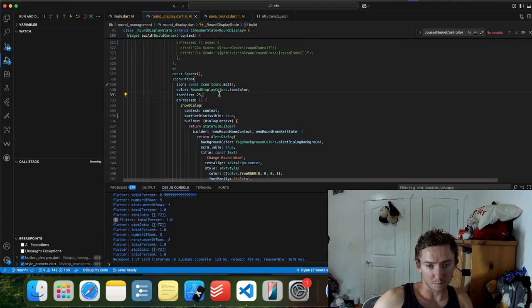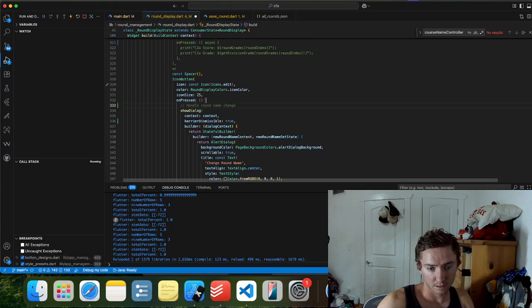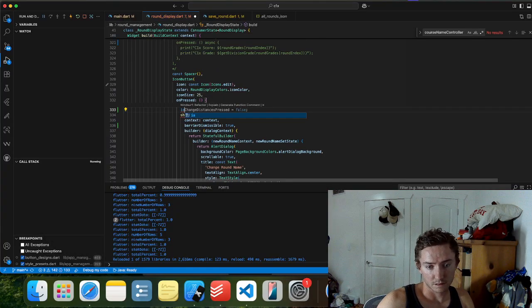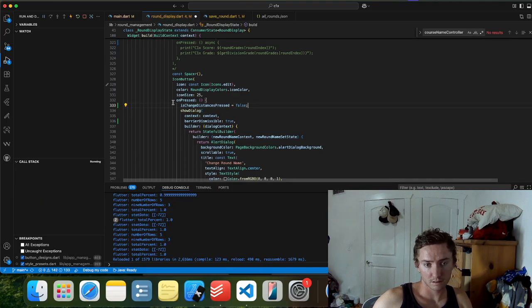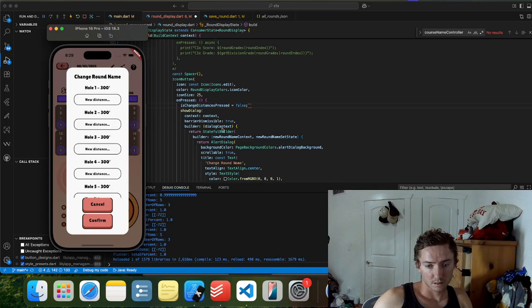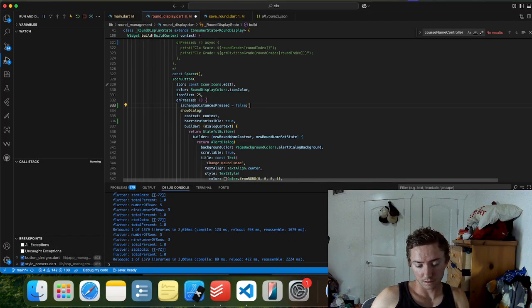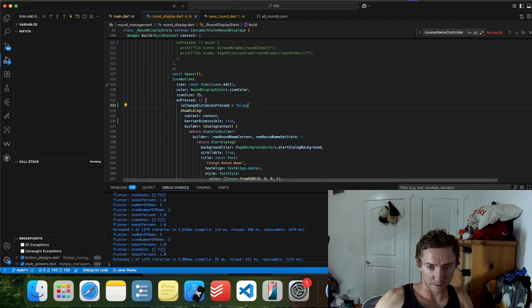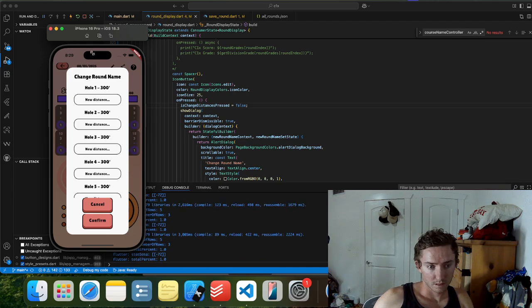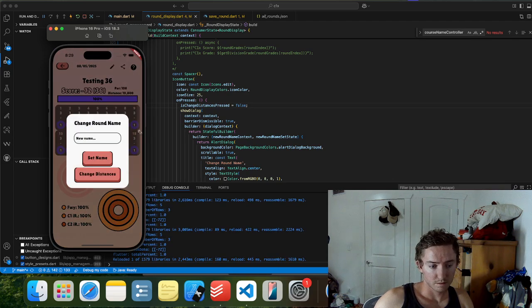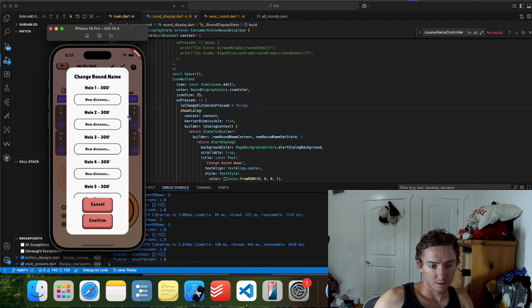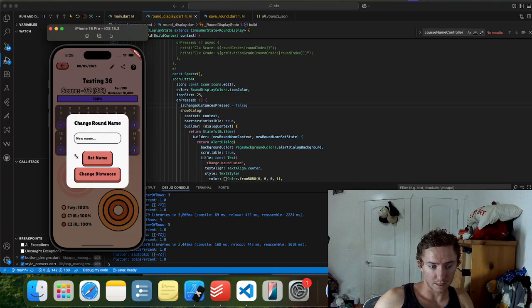Anytime that's pressed, I should probably just unpress it: change distances pressed equals false. Yeah. Come on. There we go. Yeah. Just make sure it's always defaulting to that screen.